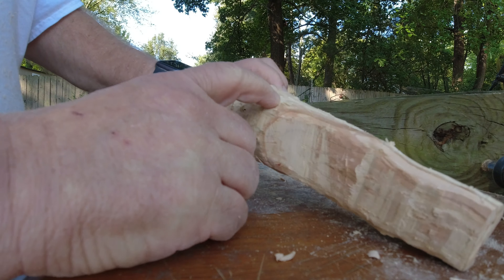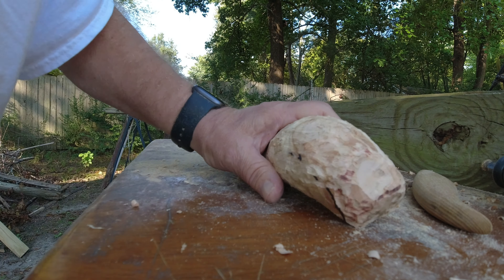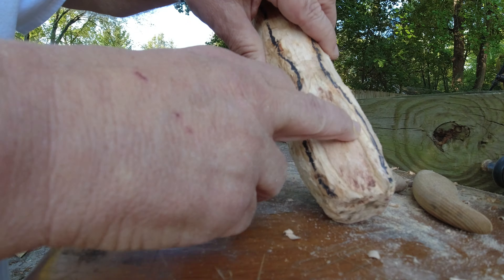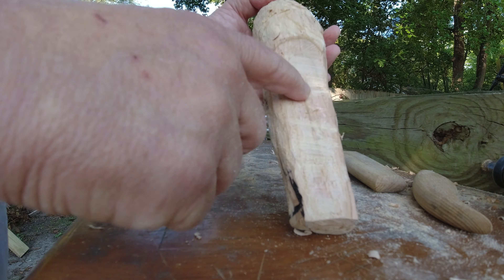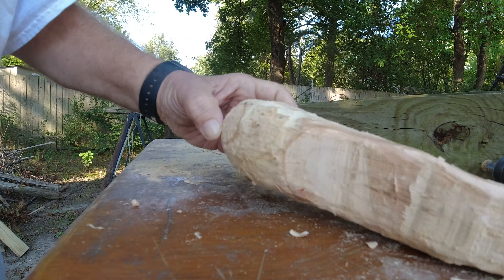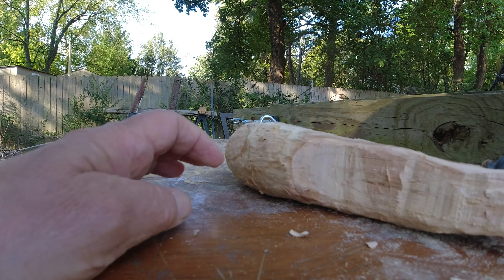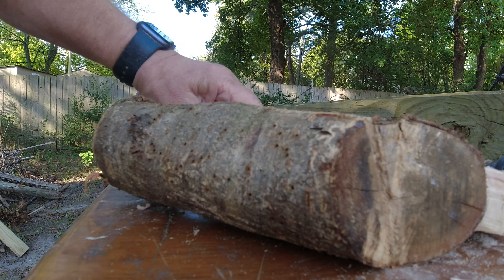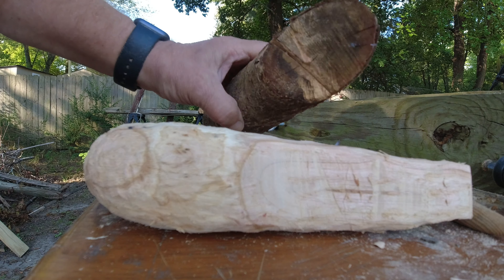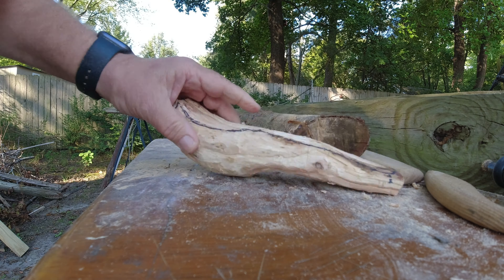You're always watching for cracks — they have a tendency to show up. You can see where a limb was here and another limb was here. Then coming down in the cross section of the trunk you can see the rings, and it looks like at some point there was water damage. This is the other half of the limb that the spoon came from — so we've gone from that to this.